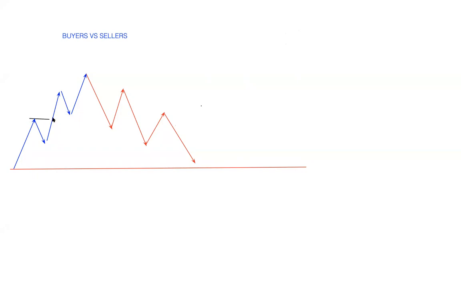When you get your resistance or your support, you can draw it into the future, because you want to be able to see that area. You want to see how the market reacts to that area. So for me, I see this resistance here. Okay, I'm going to draw a line from that resistance over, because even though none of this price data exists yet, there's a reason why that resistance was found there.